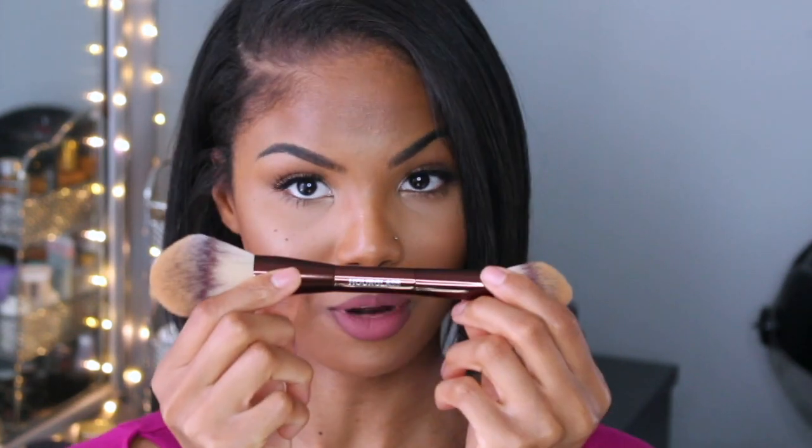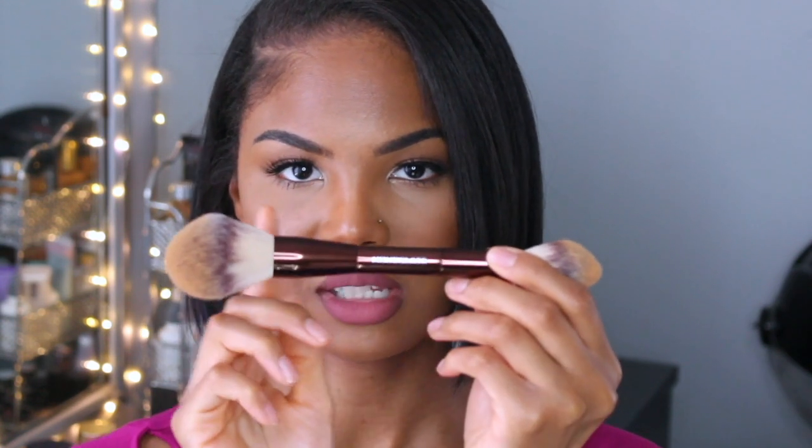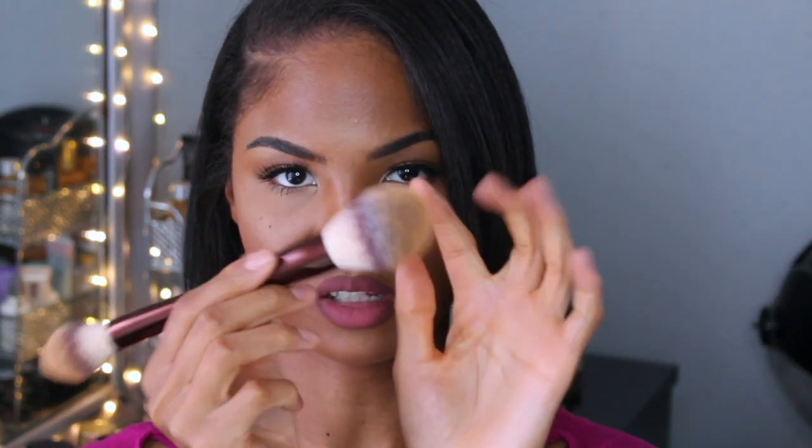And then the other product that was given to try out was the Hourglass Veil powder brush. It's double-sided, so under the eyes, all over the face. I can say right off the bat, this brush is a win for me. It's just so soft, and it glided across my face very, very nicely, and I just loved it. So this is an awesome product.